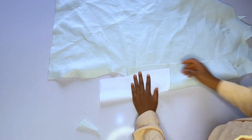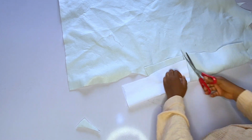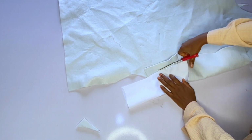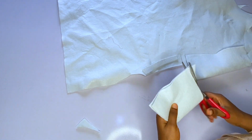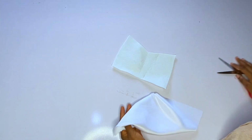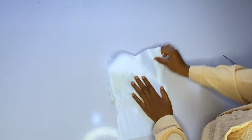Make sure that your warden stops at your underbust. It is very important. And it will stop half an inch before your neckline, so this is what I have, and I'm making sure that it doesn't interfere while joining my neckline. Now I am done cutting out my warden. I'll go ahead and place them like this.